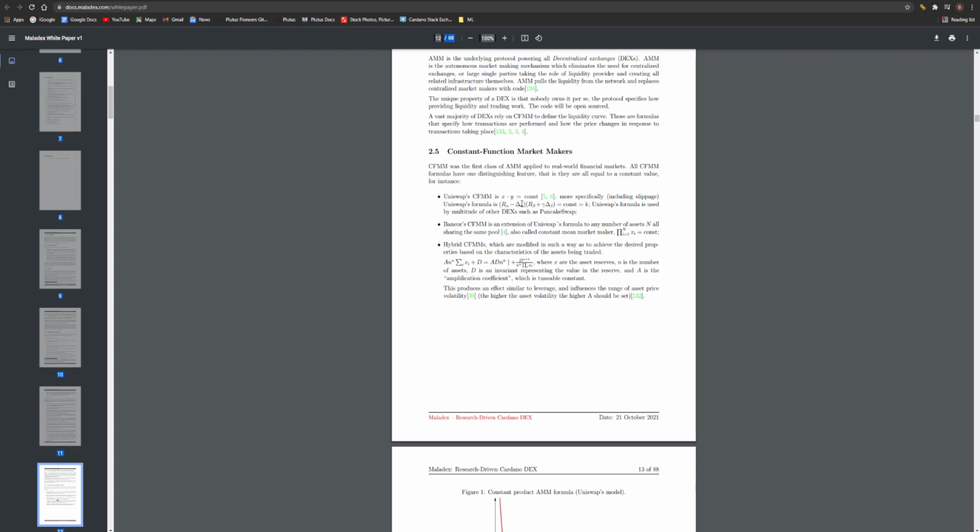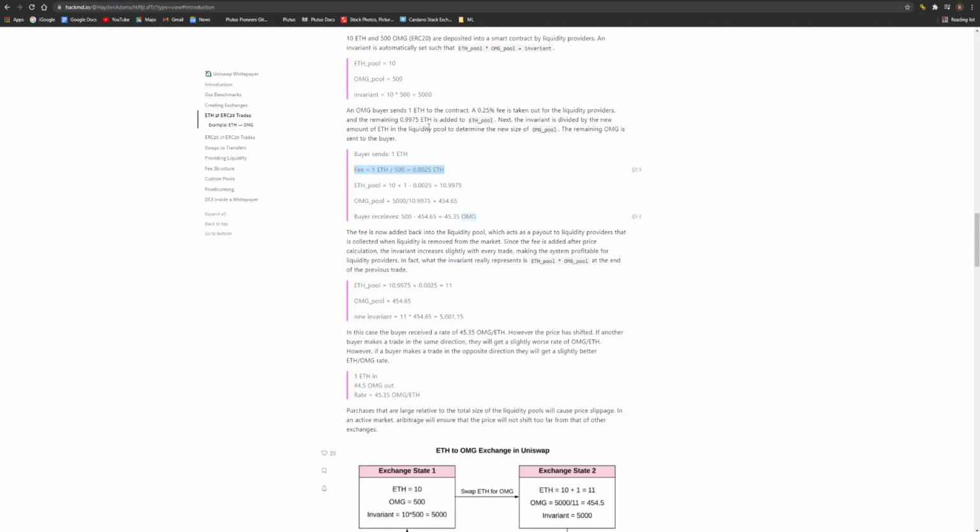This triangle in mathematics means change. So this is coin 1 minus the change. In other words, what's a new value for this coin after the transaction, and what's a new value for this coin after the transaction, bearing minor transaction fees. But let me explain this all a little bit better than what you see here, because I know formulas can be a little bit hard to follow. So let's go over to this great example from, I think it was a Uniswap paper.